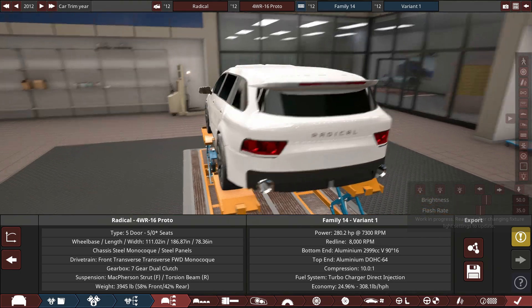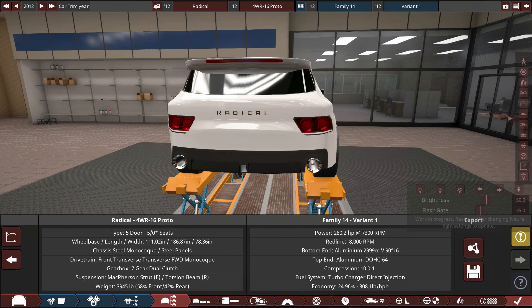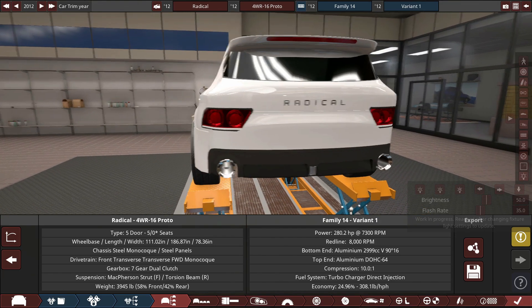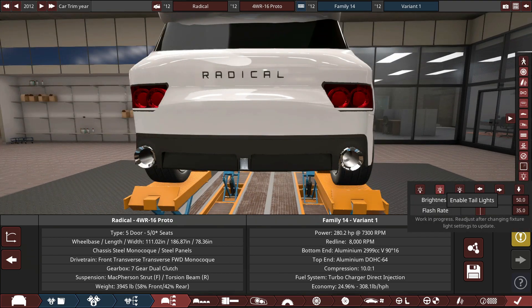The wagon is definitely frumpy. In the back there's a big wing. We've got the Radical badging back here. It's very simple in the back — this is a concept car, not a production car currently. We have quite low rear taillights set up similar to the front. And we've got these massive rear exhausts, plus a little reverse light. I have a feeling it's going to drive either really bad or really decent, so we're going to hop into BeamNG Drive and see.